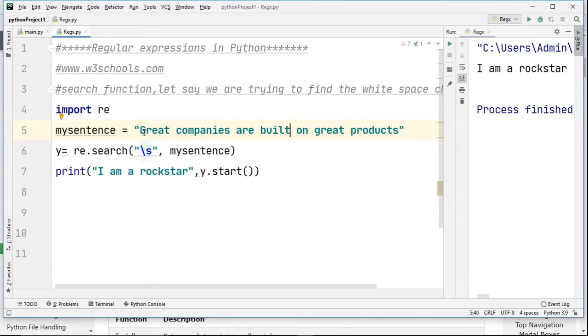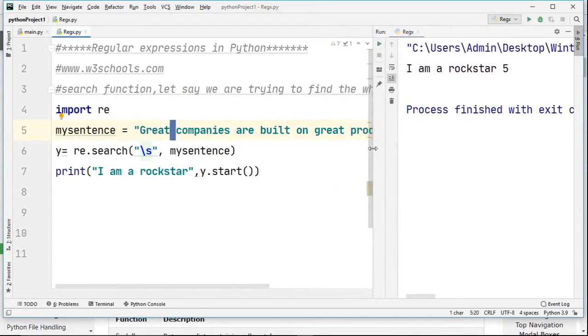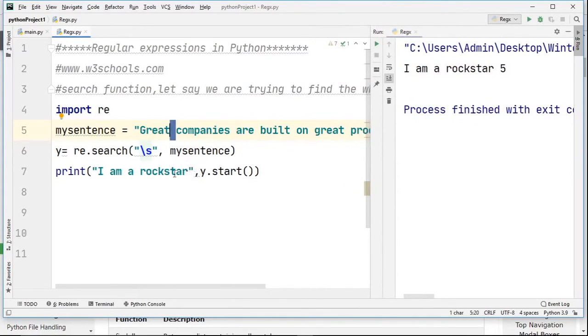We can see that at the fifth position that white space character is available. So if you run it, it has been printed, "I am a rock star". Either you can print something here or you can directly print, and at the fifth position this blank space has appeared.